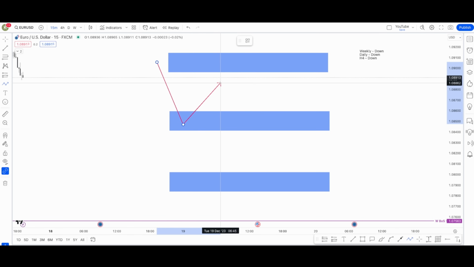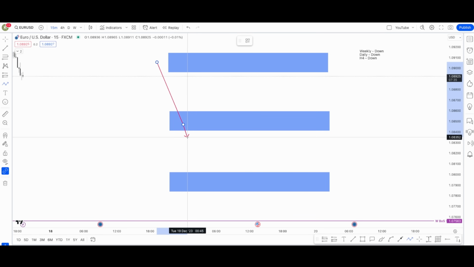Much like the 5-minute and the 1 hour, or the 4 hour and the weekly, or the 1 minute and the 15-minute. It depends what type of trader you are. You can use any of those two time frames to make it fit around your schedule and your plan. I have traded all of them and traded all of them successfully. Just the 15-minute and 4 hour fits well with my lifestyle at the moment. So we're just going to pretend that price is in the middle, within a POI at the moment.